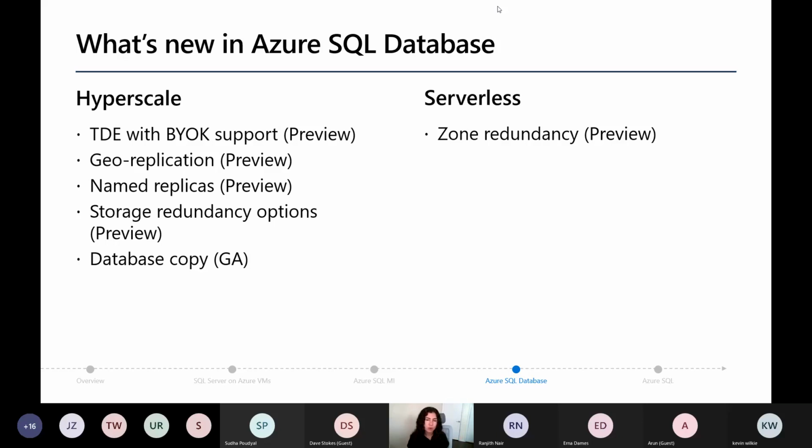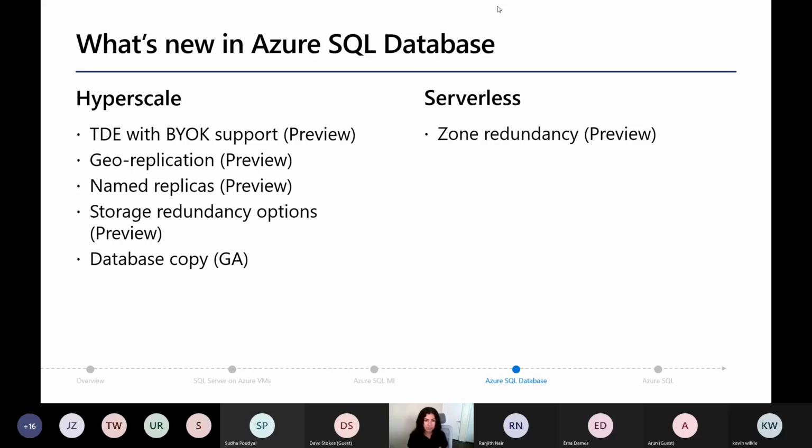So you might not know what zone we're spreading it across, but it's essentially going to give you one more layer of protection with zone redundancy. So we're slowly working on rolling this out to all of our tiers of Azure SQL Database and Azure SQL Managed Instance. So you'll see that kind of go around as well.